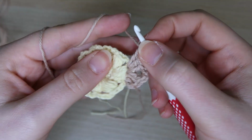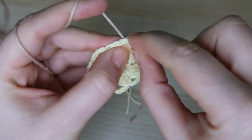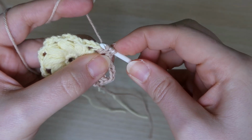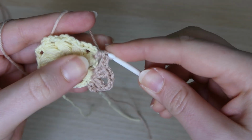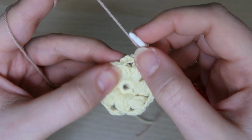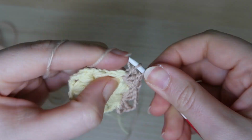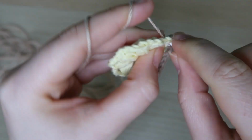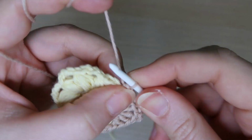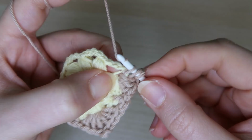Chain 1. And then into that next petal we're going to put a half double crochet. So same thing, go in, 3 on your needle and then you pull the thread through all 3 at the same time. So that is the half double crochet. Chain 1. And then we'll put the same thing with the 3 double crochet, 3 chain, 3 double crochet into the next petal to form the next corner. And you just repeat with the half double crochet, another corner, and so on around the round until you get to the first corner again.